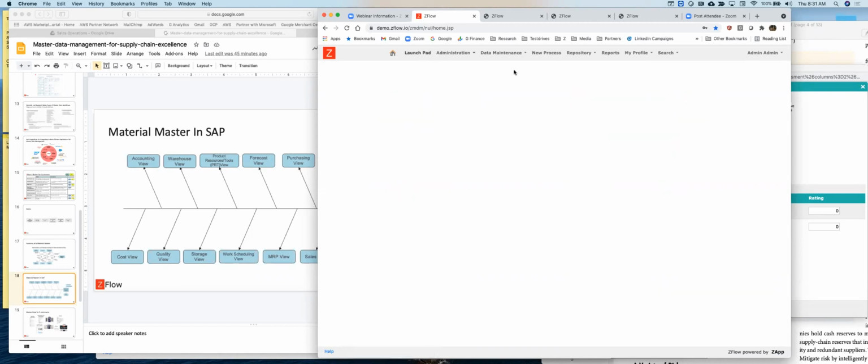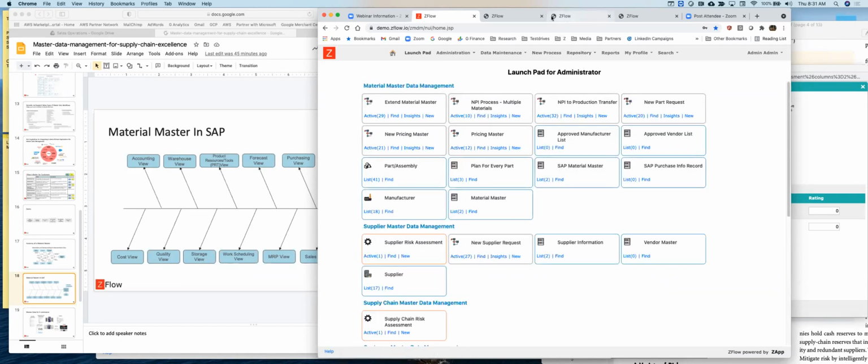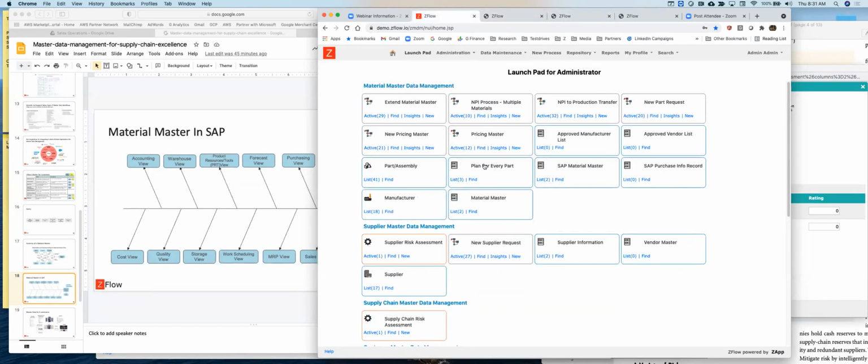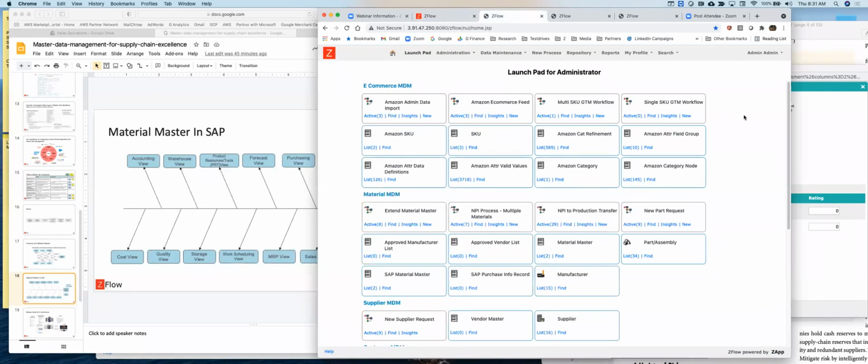Okay. We're going to spend a few minutes on e-commerce, right? So when you think of SKUs and materials, a lot of these materials become SKUs, right? If you think of it, you're using lots of parts to manufacture something. At the end of the day, you need to be able to sell that too.